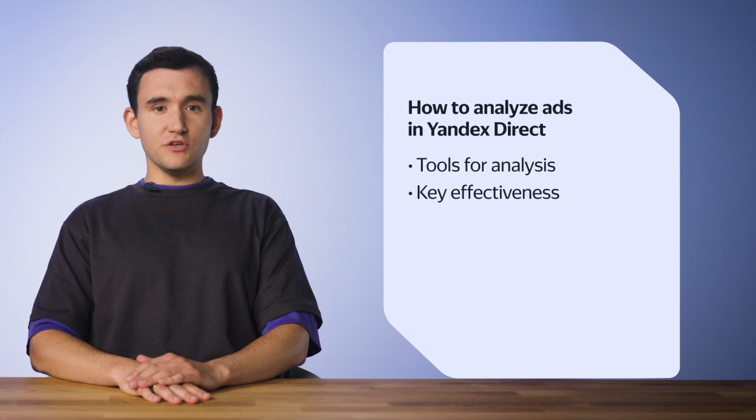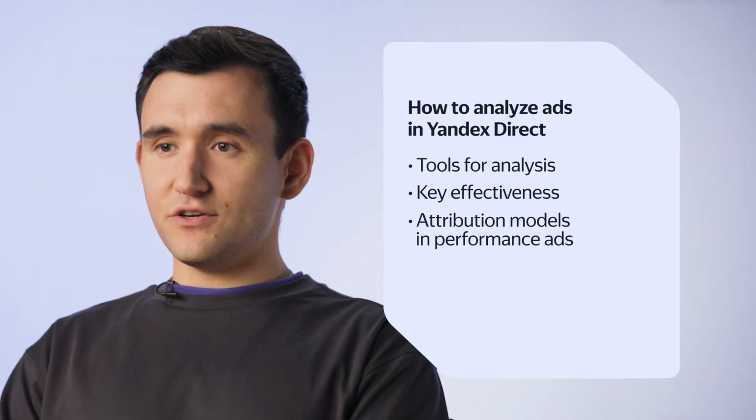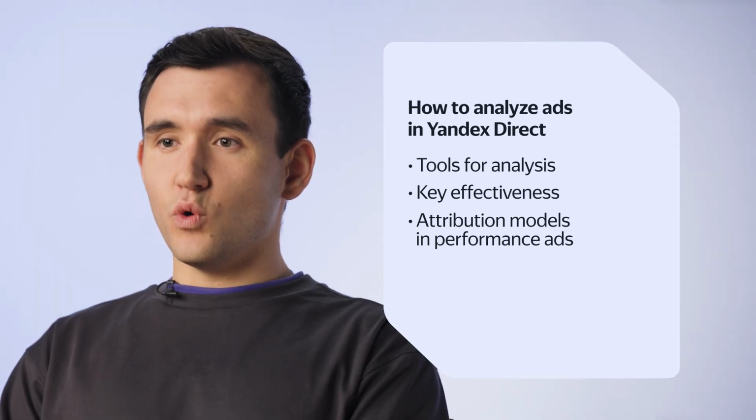In this video, we'll discuss how to analyze ads placed in Yandex Direct to promote sites through performance-based advertising. You'll learn what tools are used for analysis, what key metrics are used to measure the effectiveness of performance ads, what an attribution model is, and what attribution models are used in performance ads.